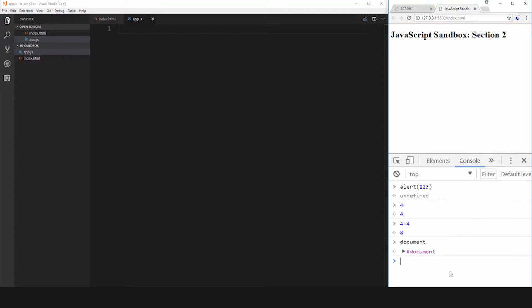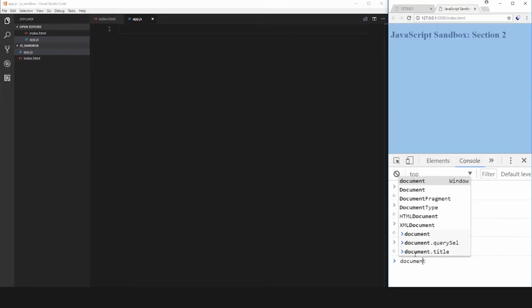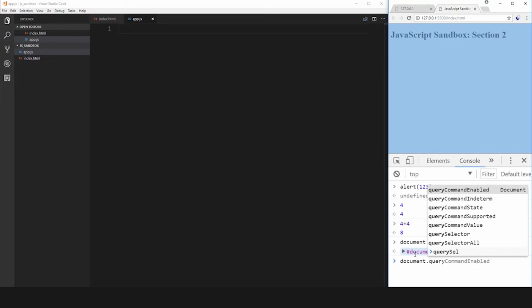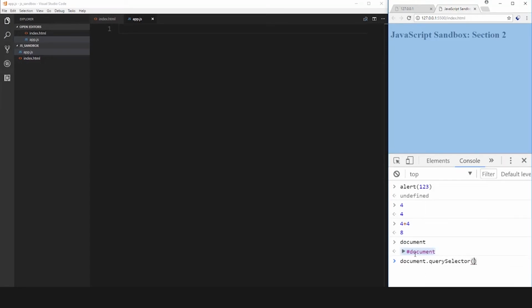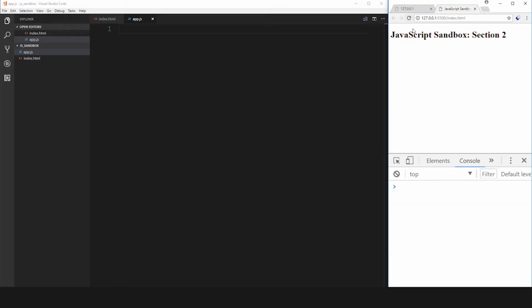So we have this H1, and if we wanted to select that, we could use document.querySelector and pass in an h1, and we could do something like .style.color equals red, and it turns it red. Alright, now I know that a lot of you guys might not know what querySelector means, style and all this, and don't worry about it. I'm just showing you that you can do pretty much anything you could do from a JavaScript file from within your console. Of course, it's not going to stick. If I reload, it goes away, but we can use it for testing, debugging, and just trying things out.